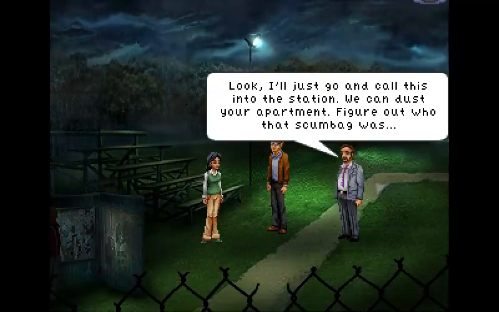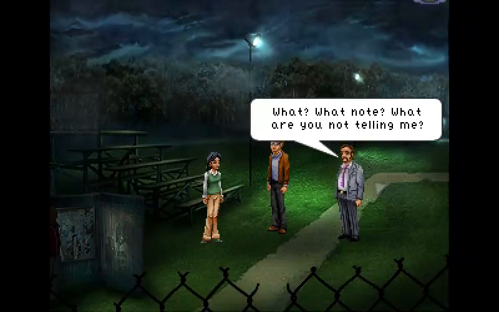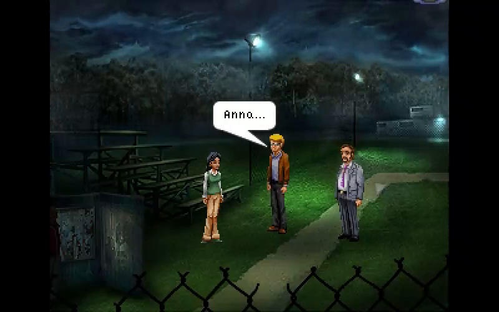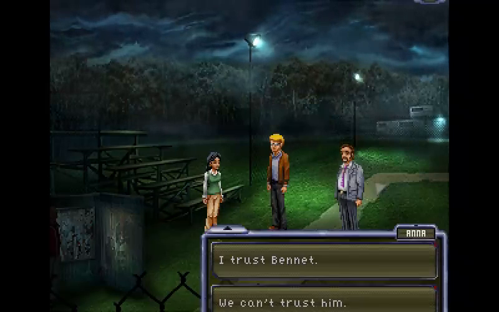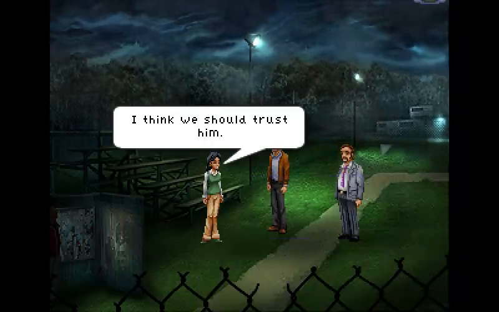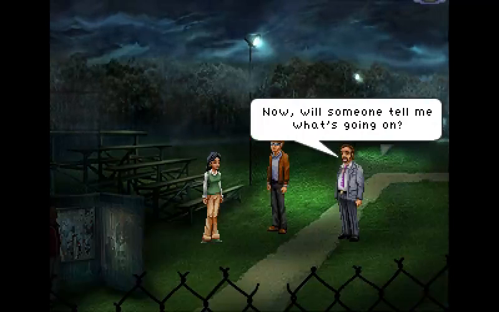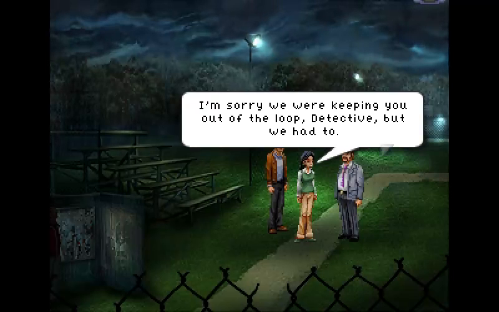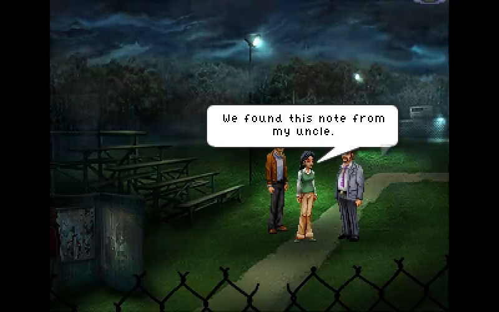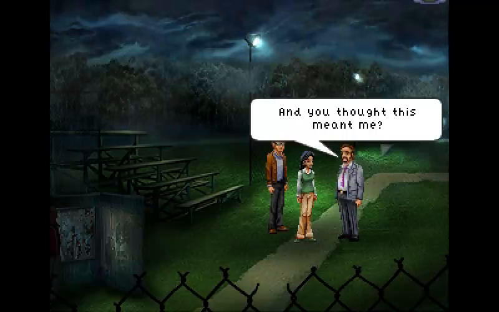Look, I'll just go and call this into the station. We can dust your apartment, figure out who that scumbag was. No. Ed, Anna, the note we found in your uncle's journal... What? What note? What are you not telling me? Anna... Maybe we should trust him, Ed. What note? It's up to you. Trust him. I think we should trust him. Thank you. Now, will someone tell me what's going on? I'm sorry we were keeping you out of the loop, Detective, but we had to. You had to, huh? We found this note from my uncle. And you thought this meant me?